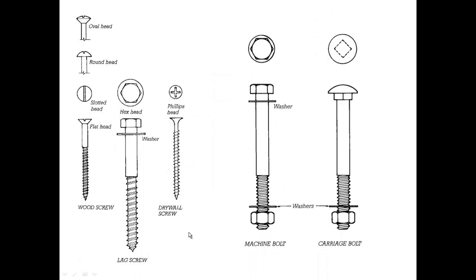Other types of fasteners, we have lag screws, drywall screws. I build everything with drywall screws. Regular wood screws: slot heads, round heads, and oval heads. On this side, we have machine bolts, which have a hex head on both ends. And then we have a carriage bolt. The carriage bolt has a square nub on the bottom, so it can have a hole drilled. Use a hammer to pound this into the wood, and that's what holds this end of the bolt while you tighten it up on this end. And if your hole's not too big, it won't twist around. So the difference between a machine bolt and a carriage bolt is just the opposite head.